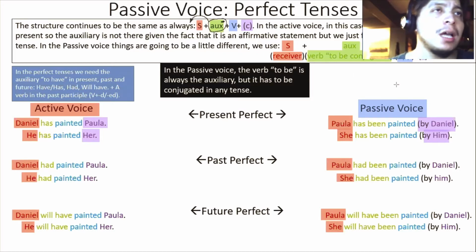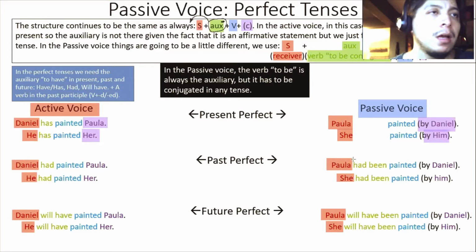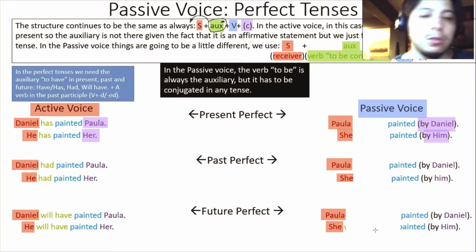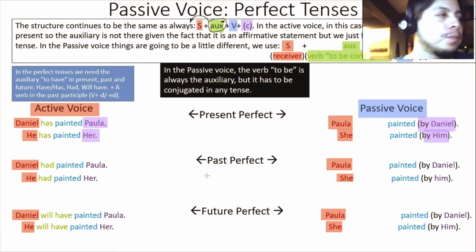So let's check how we have all the elements that we need. Let me just do something. I always forget to do this beforehand, but I will be erasing the auxiliaries. Erasing the auxiliaries for the passive voice so that we have to think a little bit and maybe it gets a little harder. Okay, so let's check that everything is in order.